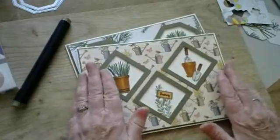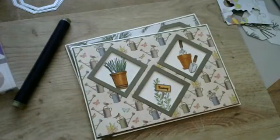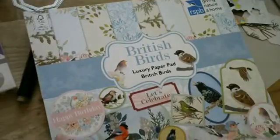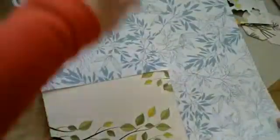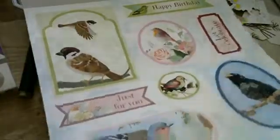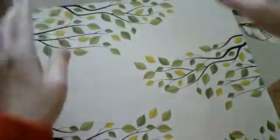Somebody's just asked which the paper pad was. It's the Birds RSPB one from CraftStash. And this is the big one. If you do scrapbooking, I don't do scrapbooking, but I like to make things, big things. It's got some toppers in. I'm hopefully going to be using this one later. And there's some of the birds that are in here. And the papers are lovely. They're really, really good quality as well.